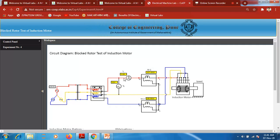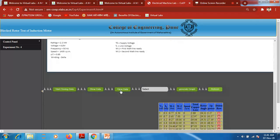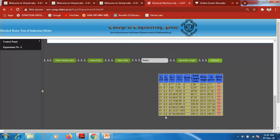The motor rated current, as I already mentioned, is 3.8 ampere, so we can't go beyond 3.8 ampere. So this is the last reading, 50 volts and 3.8 ampere. Our table is ready for drawing the graph. This is the table where we can get the values of voltage, current, wattmeter 1 reading, and wattmeter 2 reading. But as we are blocking the rotor of the induction motor, there is no speed, so speed is indicated as 0 over here.